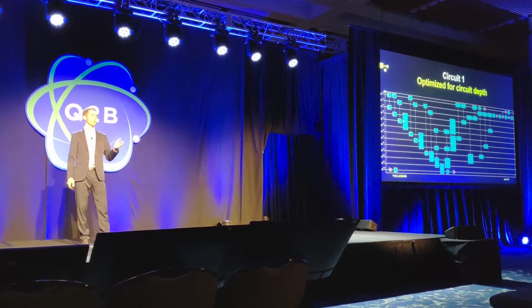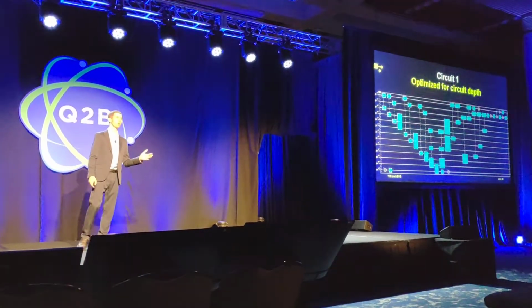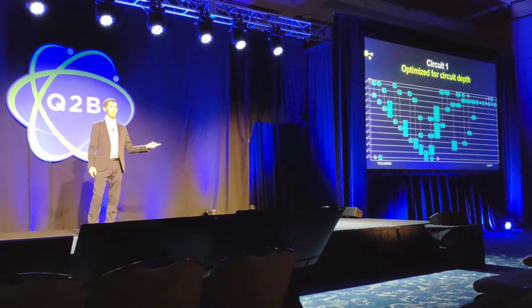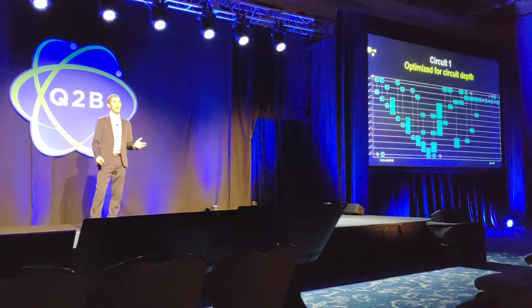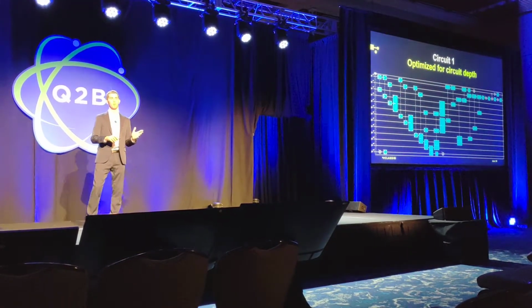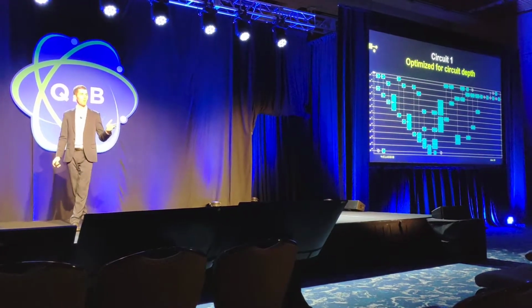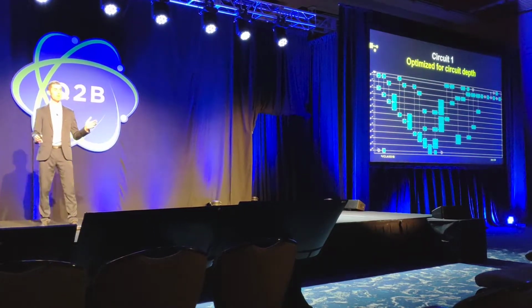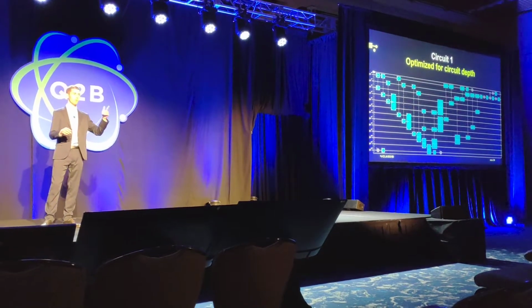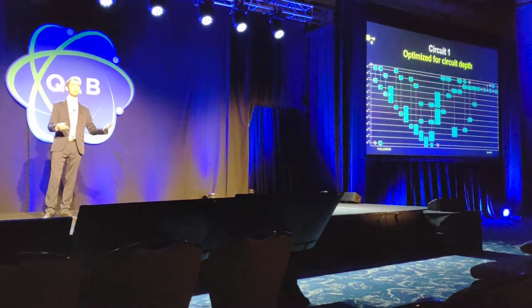All of the circuits that I'm going to show are real circuits that were generated out of this high-level functional model, and each is optimized for different optimization criteria. So the first one is optimized for circuit depth. You can't see it yet, but you'll see later on that it's quite shallow, but it uses all the 13 qubits I allowed it to.